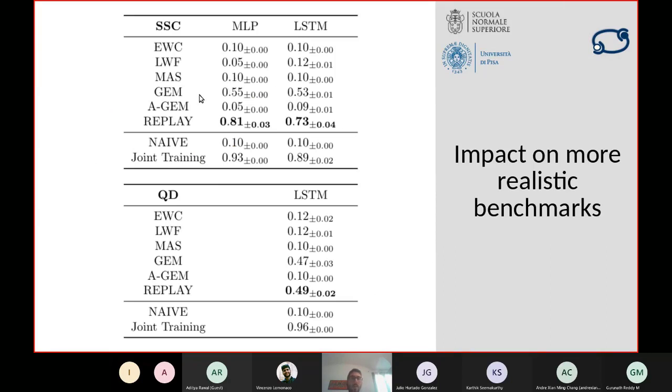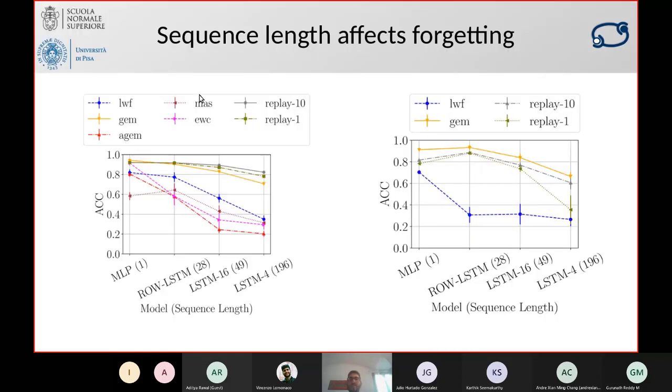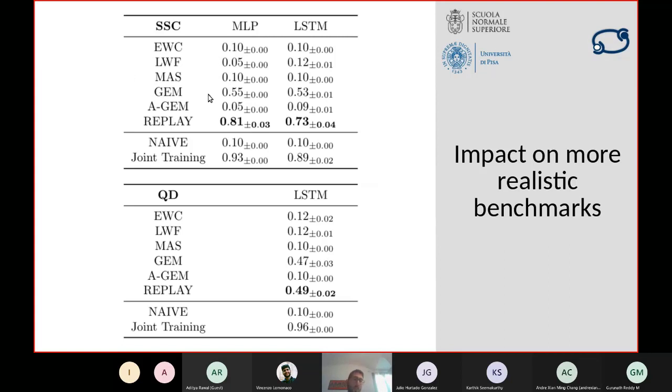But the thing is that the gradient episodic memory is now having some difficulties. As soon as we move from very simple benchmarks in terms of the patterns in the benchmark, like the images of MNIST, to more complex patterns, the gradient episodic memory is able to mitigate forgetting, in the sense that the training accuracy decreases, so the overall accuracy is lower. But the problem here is not forgetting, it's more the training accuracy. These are benchmarks with 10 experiences, so you see in total 20 classes, 2 classes at a time in both benchmarks.